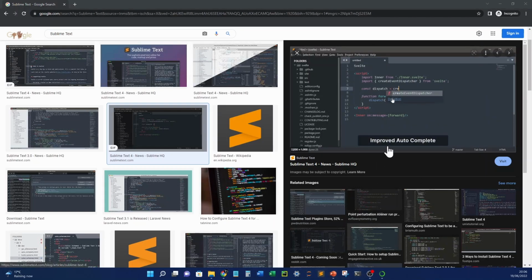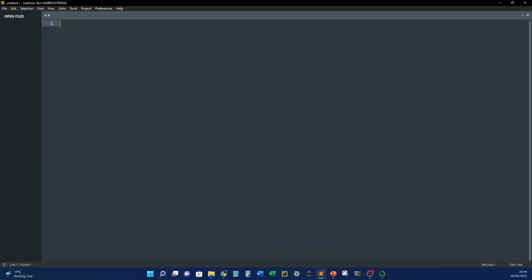I've actually got Sublime Text already installed on my laptop. I'm not going to show you how to download and install it. It's quite simple. It's similar to a few others that we looked at. It's similar to VS Code. The good thing about Sublime Text is that you don't actually need to install Python. It's actually already pre-configured.